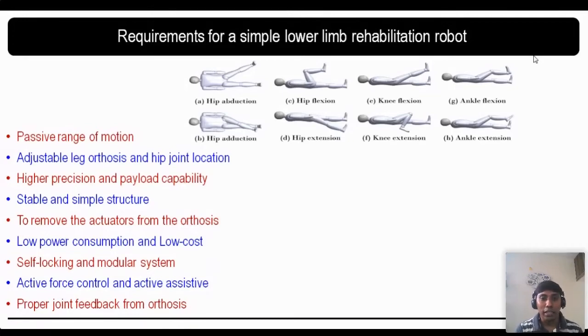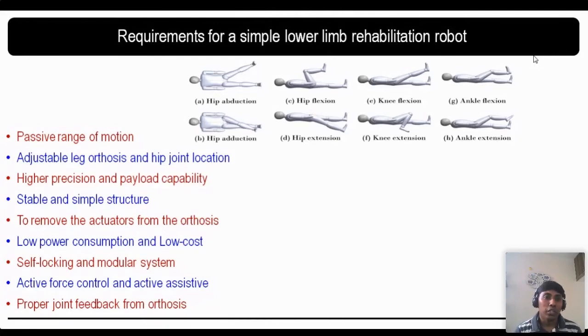But in a rehabilitation scenario, we call it orthosis. The orthosis is supposed to be adjustable, and your hip joint and ankle joint need to be properly adjustable in terms of the overall picture. And the third thing is that we are thinking about the rehabilitation system in a robotic sense. So obviously the payload needs to vary, because a teenager's weight would be different from an elderly person's, and a fat and a thin person would have different payloads. So the system is supposed to accommodate all kinds of payloads, and on top of that provide highly precise motion primitives.